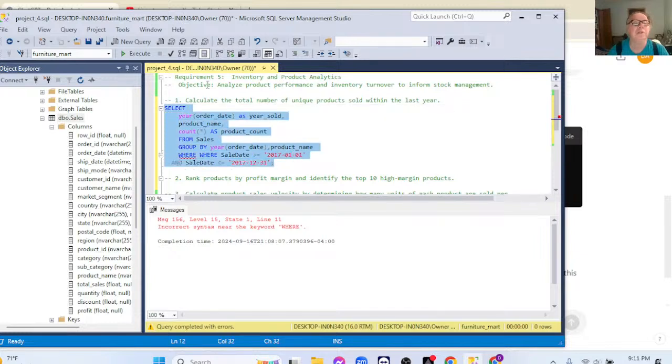Now, the trouble is, the trouble is, it doesn't say actually list the products. It says calculate the total number of unique products.